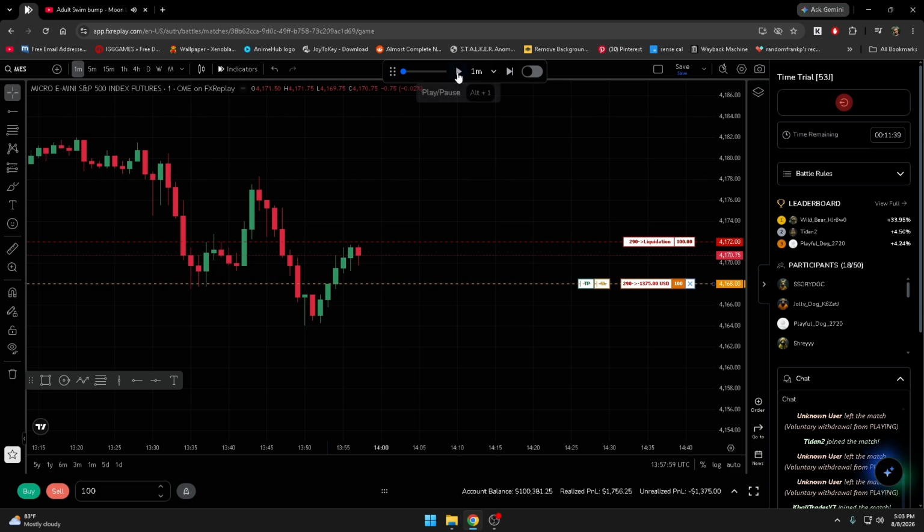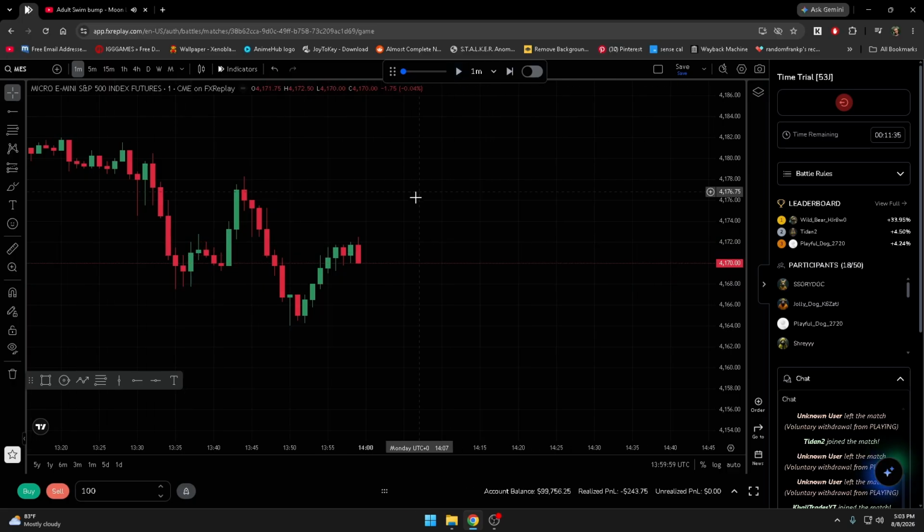Okay, it didn't touch the first candle. Let's see what happens. Does it go up? Yes, it goes up. Comes into this candle right here, then starts going downward, right? Now watch how this doesn't even matter right here.